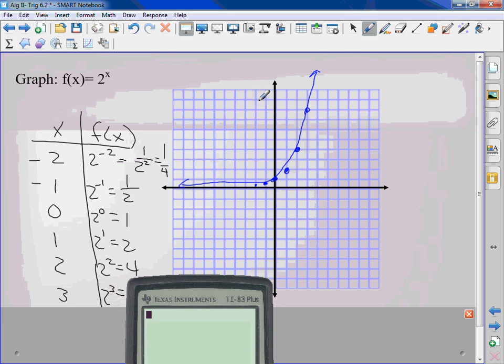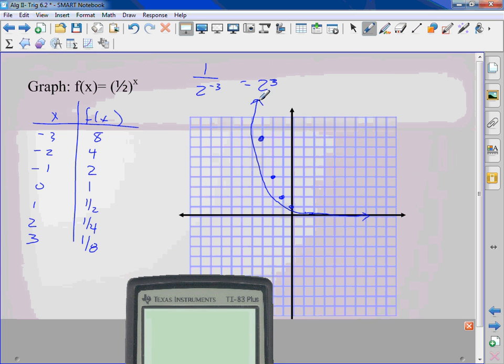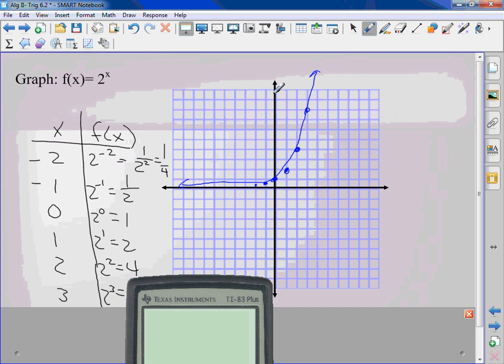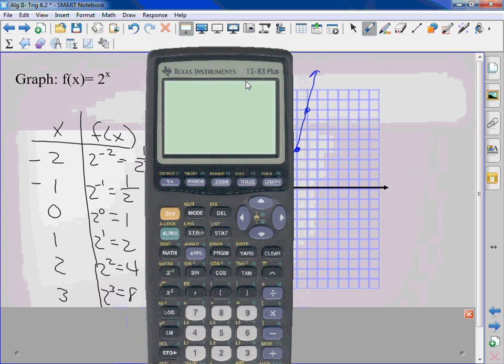So what do you know? When it's less than 1, it's decreasing. So if you have a fraction less than 1, it is decreasing. If I have a number greater than 1, it is an increasing exponential.